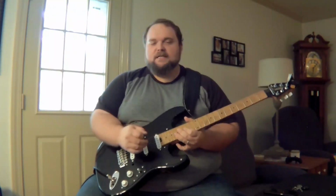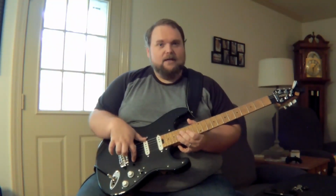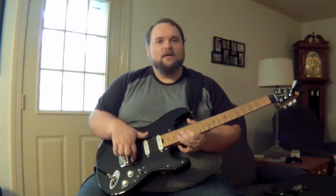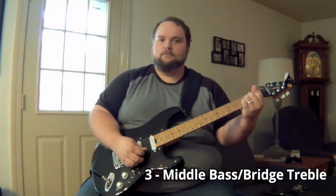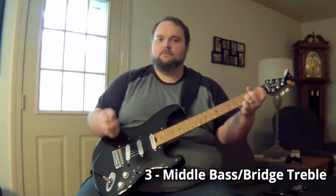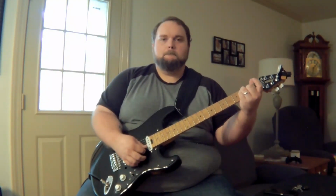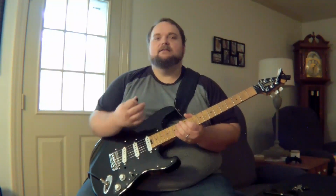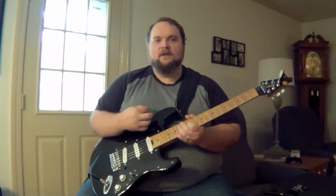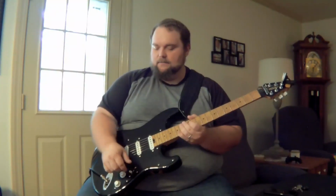I'm going to flip to the third position next. This one is going to give us middle bass and bridge treble. So we're going to get that nice high end bite, but with the middle bass to mellow out the bass side a little bit. Nice and clear on the high end, still very tonal and mellow on the low end. Great sounding selection as well.